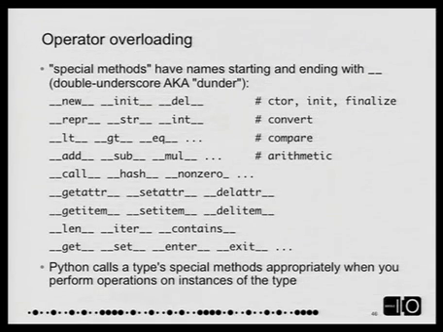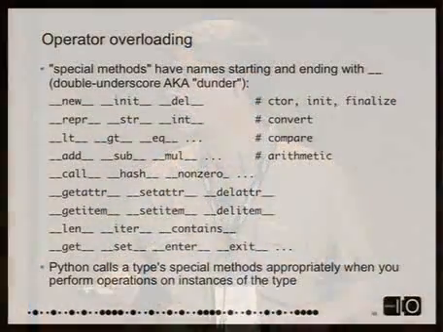There's a lot of things you can do in special methods. There's a constructor, new, and initializer, init. Note there is a difference between constructing and initializing. If you're familiar with the so-called two-step constructor design pattern, Python gives it to you. New actually makes a new object that's still bare, and init lets you initialize the object. Del is what happens when the object goes away. It's not a destructor, it's more of a finalizer. If you're familiar with C++ destructors, that's a bit different. This is more like a Java finalize.